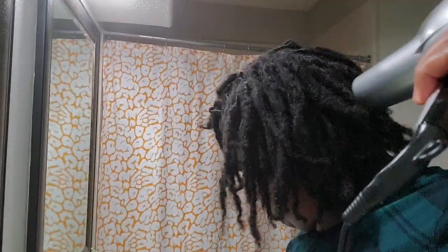So yes, this is me blow drying my hair. I dry it on low and on medium heat. I'm just drying my roots just to make sure that in the morning it's all dry. Yep, time for the bonnet and getting ready for bed. The most.